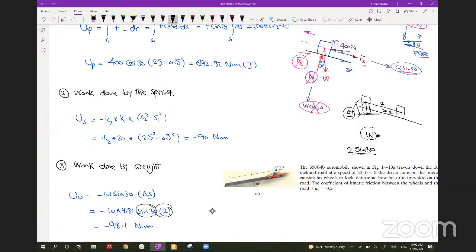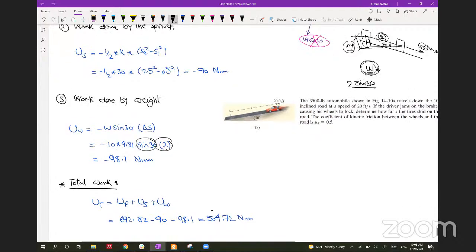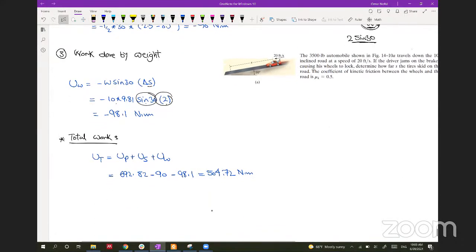Like you have 2 here and you have 30. So you do some geometry to get delta Y, and it will end up with 2 sine 30, and multiply it by the total amount of W. And you don't have to analyze the W in this. But what I did is that I used the total distance 2 and got the component of the weight, W sine 30, in the direction of this displacement. If you understand the concept, both will be the same. Do you have any other question? That's all I got. Thanks. Okay, sounds good.